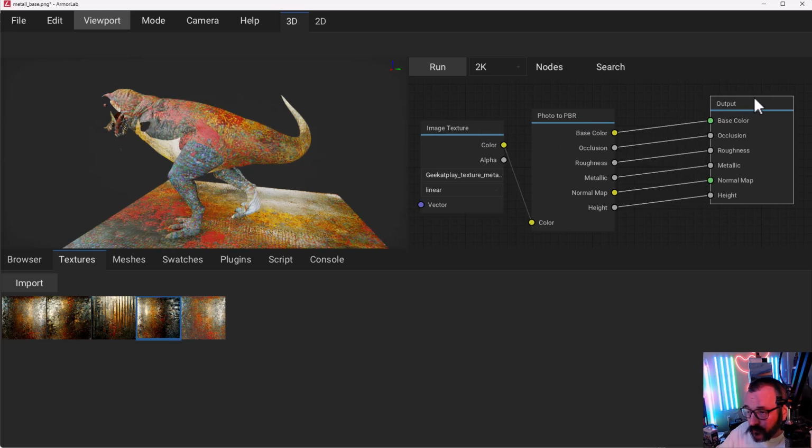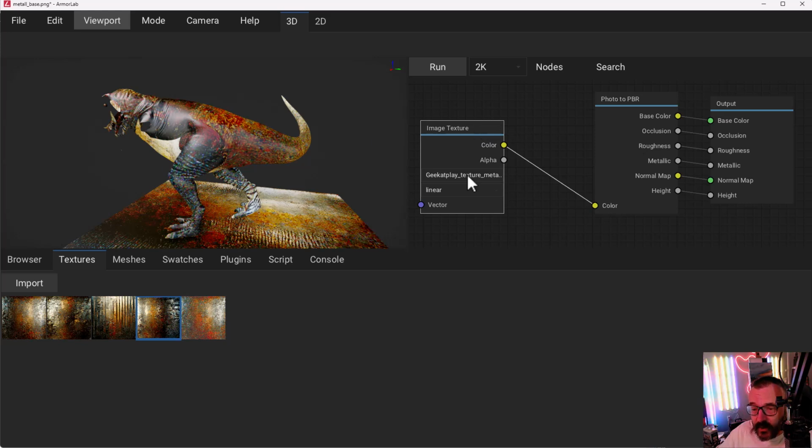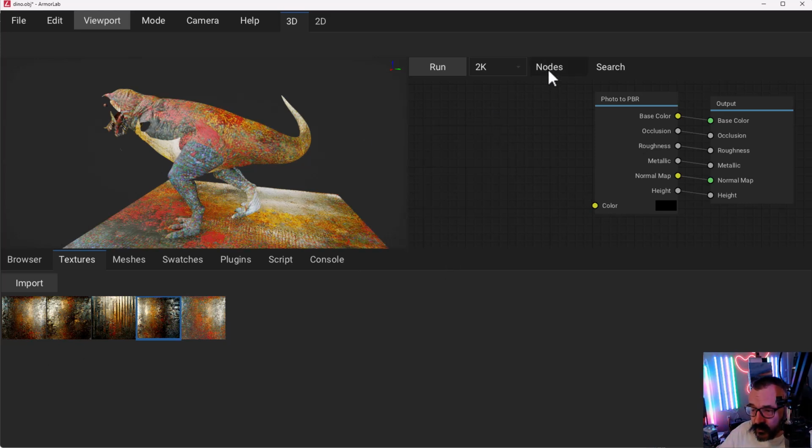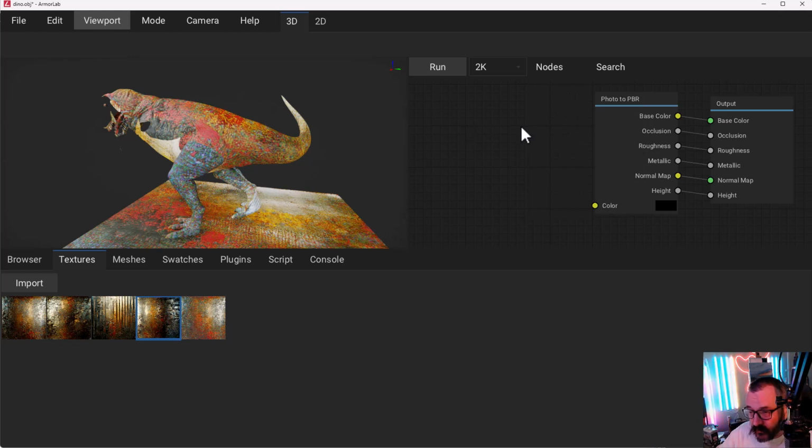Let me show you a few things before we jump to the next. What we can do here, we have our image to text where I can upload an image. You already noticed we have nodes where we have text to image, but we also have a tiling. So let me actually add nodes. Let's go with this one. We'll drag and drop.